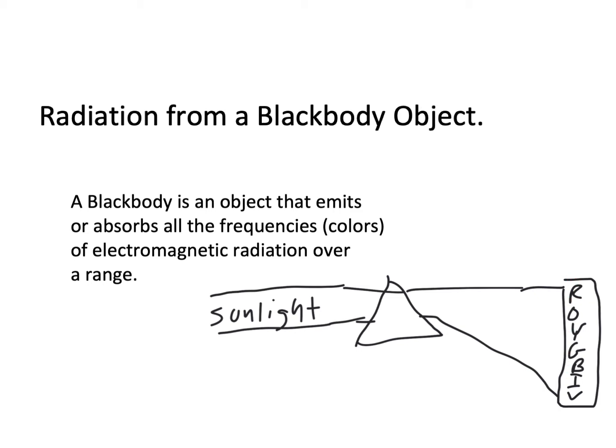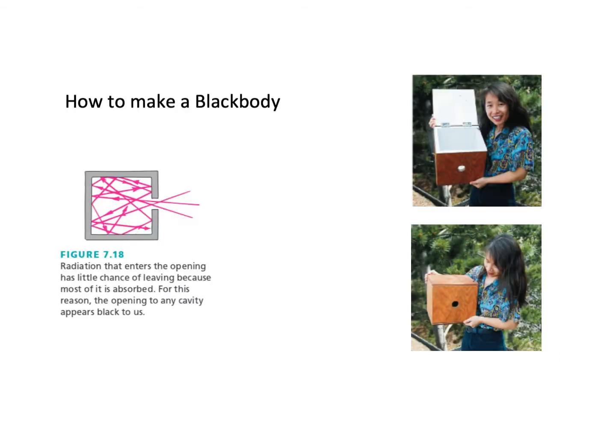There's no gaps. Now, if I take hydrogen gas, and if it's very, very thin dilute hydrogen gas, and I heat it up, the hydrogen actually only gives off some colors. It doesn't give off the entire spectrum. And so hydrogen gas would not be a blackbody, but the sun is a blackbody. It gives off all the different colors. Now there's a rule that we're going to talk about later that says good absorbers are good emitters. And so if something is able to give off all the different colors, it's going to be able to absorb all the different colors.